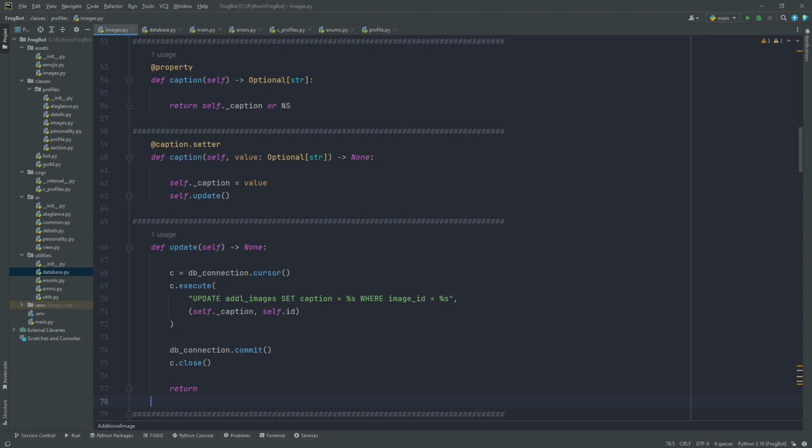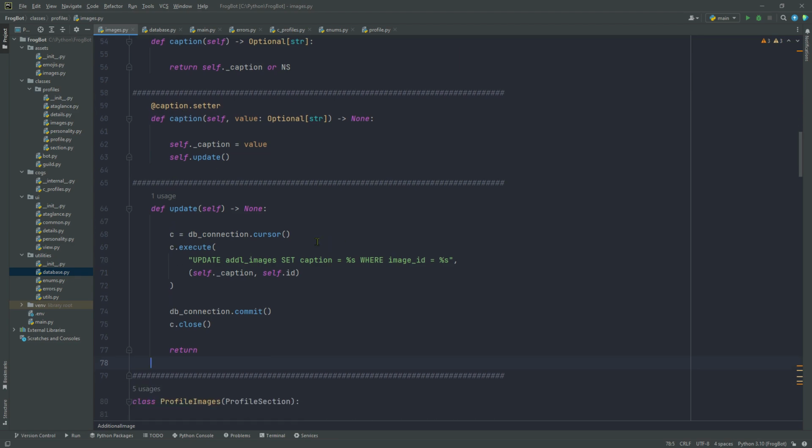Now, here's the thing about our additional images. We're going to allow the user to remove additional images, right? If they decide this no longer applies, or they want to change something or put a different image on there, then they need to be able to remove it. And so that means we need a way to delete the record from the database, right? All the other profile attributes have solid records in the database. Like that profile ID is never going to be deleted. Okay, but there's no need to keep information on images that the user has deleted.